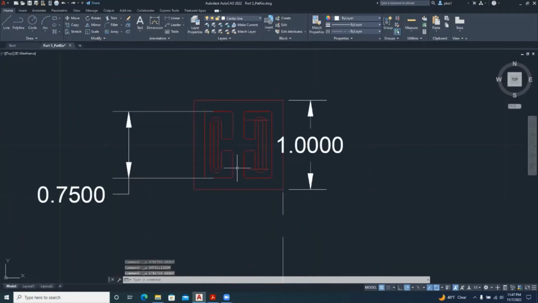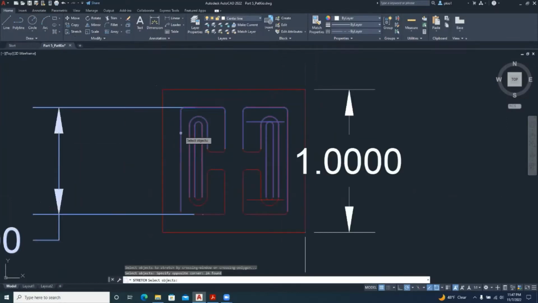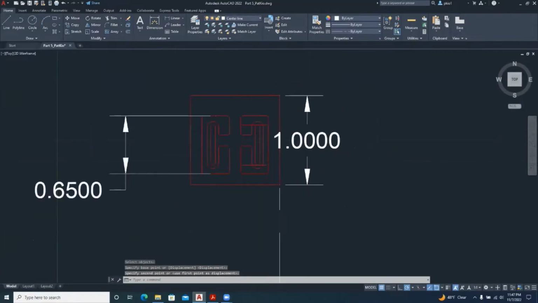So I've offset by 10. We need to think about the places that we want to move and the places we don't want to move. This place will be fixed because it's in the middle, but we want to move from this height down to the line, and we want to move this height down to this line. So I'll say stretch, and now I'll select the places I want to stretch. Now right click, click up here, and drop it on the line.